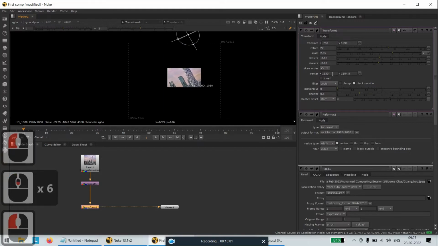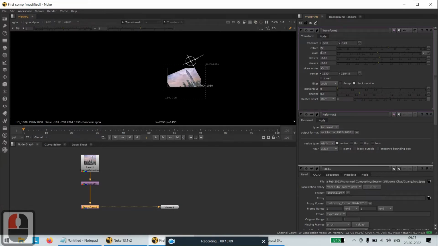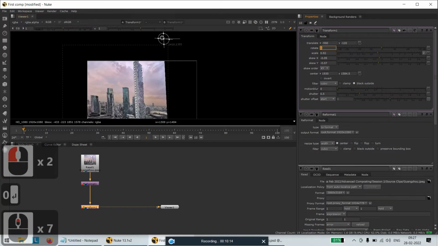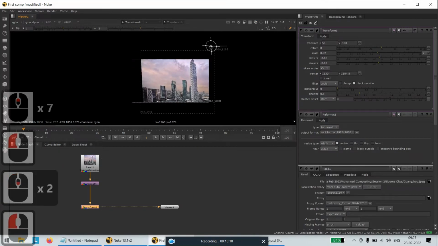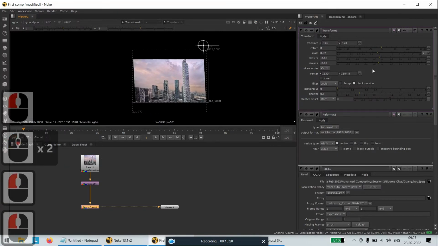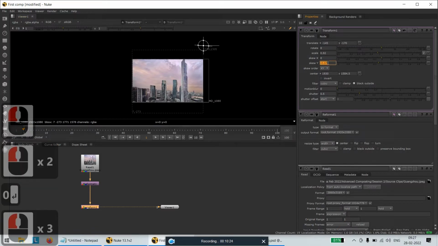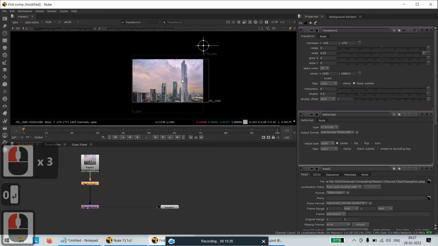Basically I'm reformatting this and fitting it to the actual project size. Because the rotation has happened here, if I make it 0, it will fit. These are the basic controls of the Transform node. So Reformat is used to reformat this clip to the project setting.